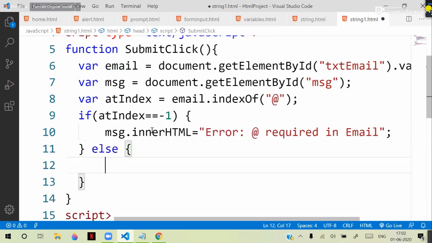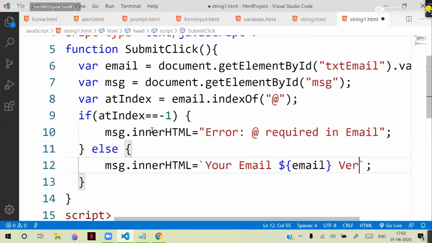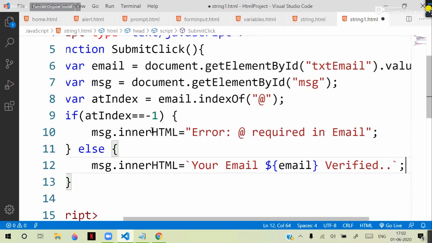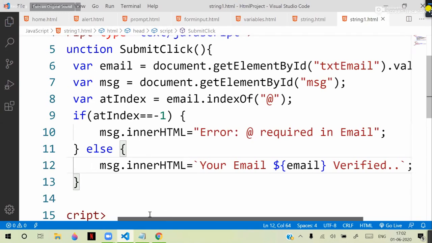Else, msg.innerHTML is, so your email, that means the email they entered, so $email, your email verified. That message should come.